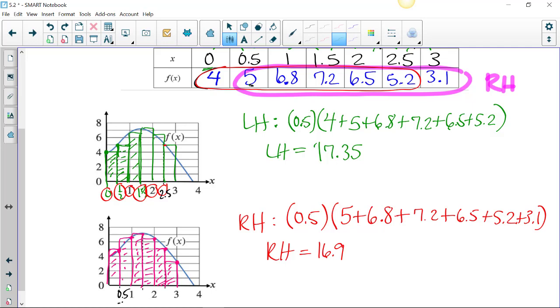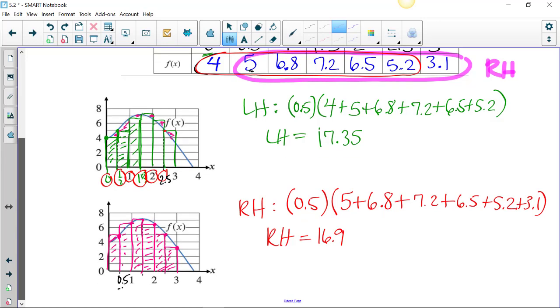This one, we can't just look at it. It's hard to tell without seeing the numbers, because what's different about my function than the ones we saw in 5.2 is that this one's increasing and then it's decreasing. So these rectangles over here, I'm missing some stuff. And then over here, it's hanging over. Same kind of situation down here. So when your function's increasing and decreasing, we just have to go with these numbers. We can't really predict which one's over or under estimate.